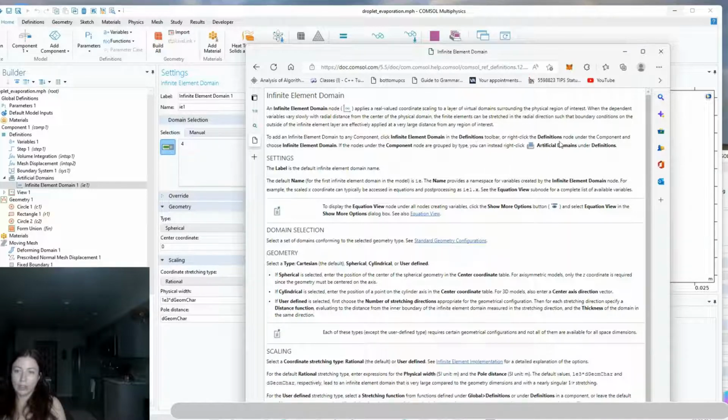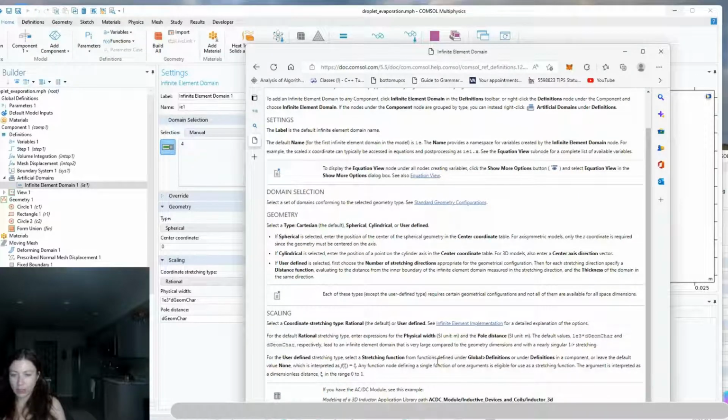Okay, so we just add this under definitions, and under the component, infinite element domain, or you can right-click artificial domains under definitions. All right, and then you can choose your geometry as Cartesian, spherical, cylindrical, or otherwise, and then scaling, the default value is going to be 183 times d geometric characteristic, which leads to an infinite element domain that is very large compared to the geometry dimensions, and with a nearly singular 1/r stretching.